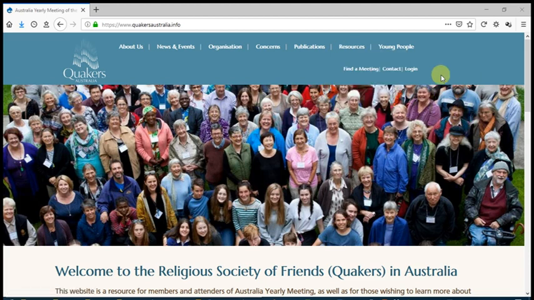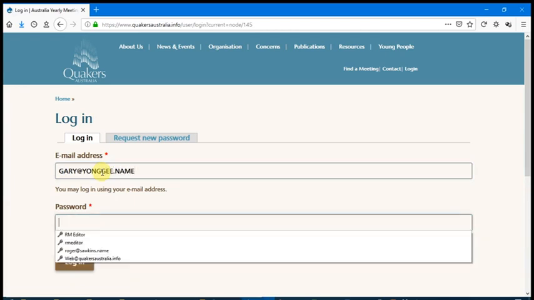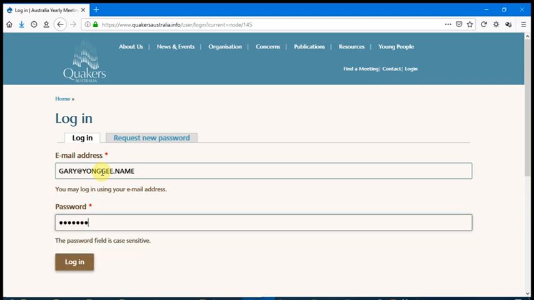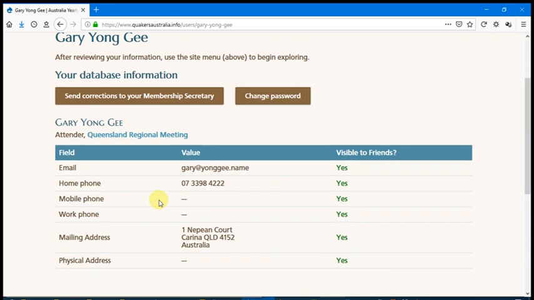Before we go there, you'll notice in the top right a small menu which includes login. If you click on that, you will be able to put in your email address, and I will put in my partner's details, and that will then lead you to a page which gives information about your own account in the Quaker database.